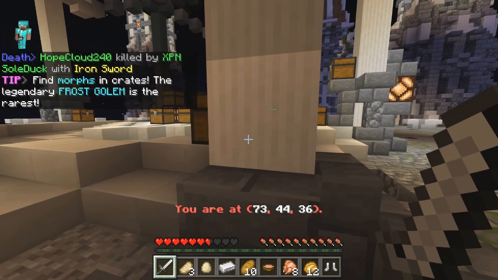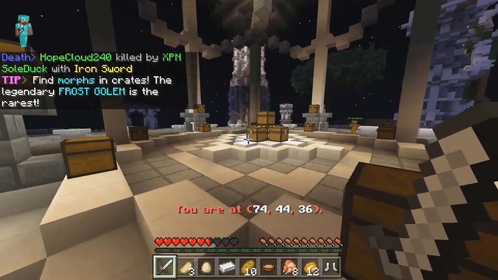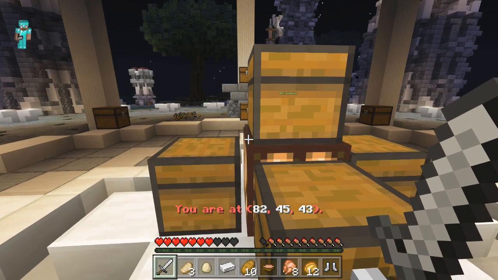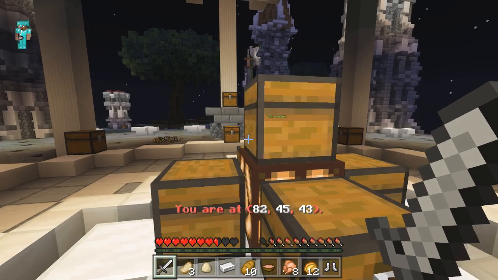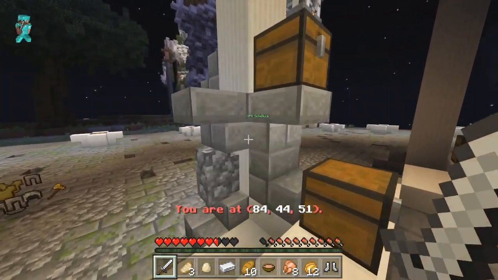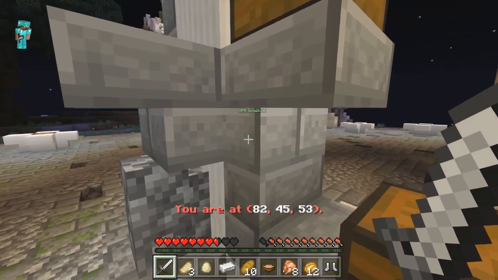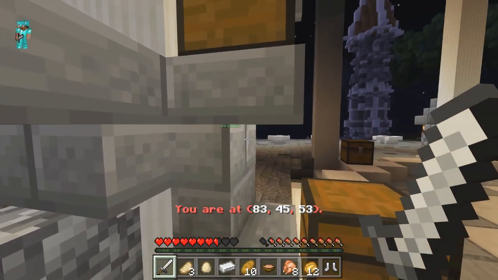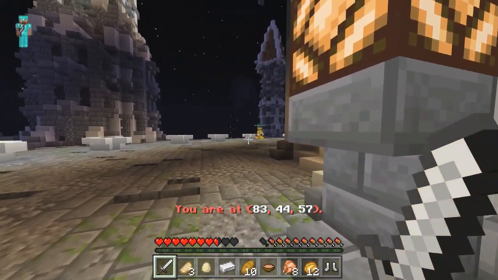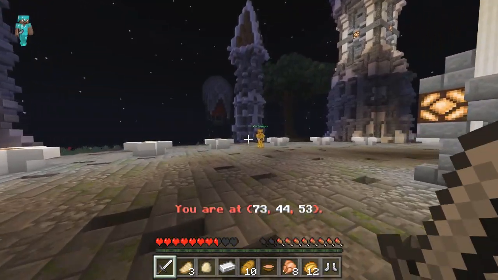Oh my gosh, this is it, the 1v1 battle. Oh, this guy has a bow. I don't have a bow. Oh my gosh, there's so much loot right there, guys. Come at me. Please don't shoot me. Oh my gosh, this person is scaring me. This guy looks like he's in a clan. His name is XPN Solduck. Is XPN a clan? Okay, he has his bow out again.